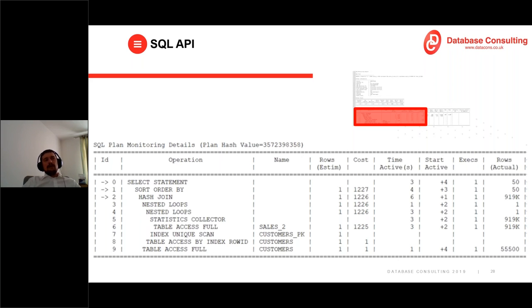in an ID column. At this point, maybe it is also worth noticing that real-time monitoring allows you to see what's happening with a currently executing statement, and you don't have to wait until it finishes.